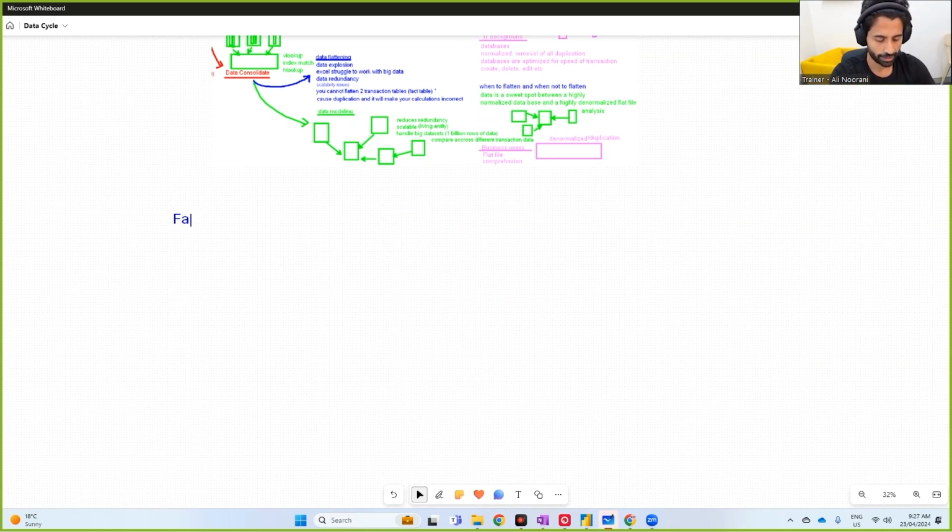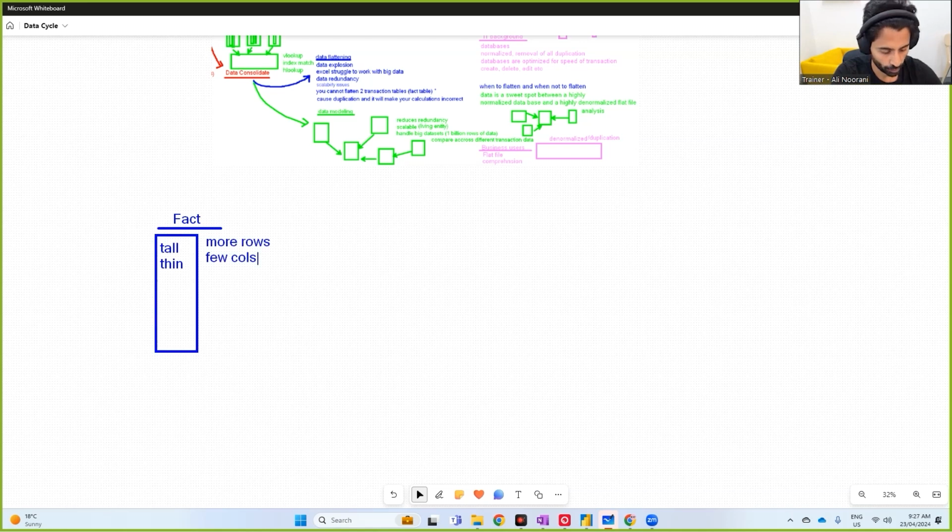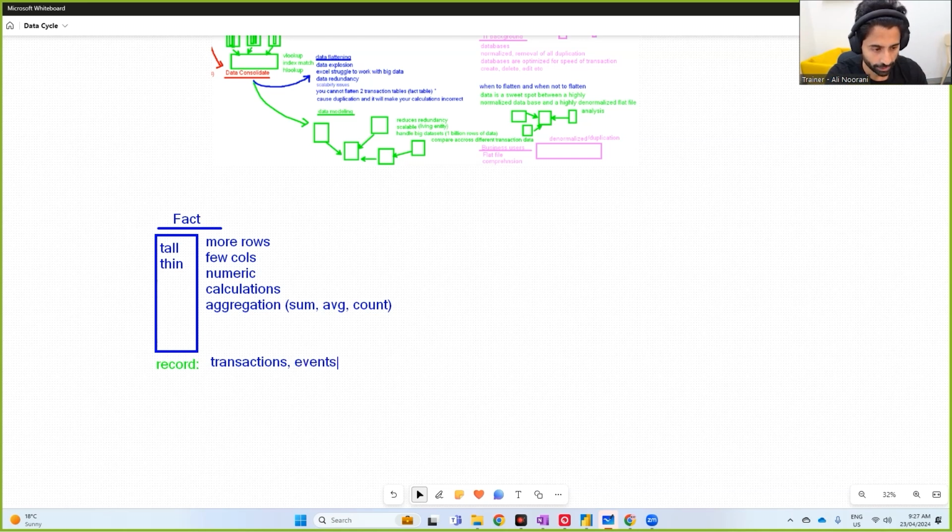Let's start with fact. So we have a few columns, numeric, right? Calculations, and then aggregation, right? As you can see, it logically connects numbers, calculations, aggregations, and by aggregation, I mean sum, average, count. What kind of information does it record? It records transactions, right? Something happening. It records events, it records activity.